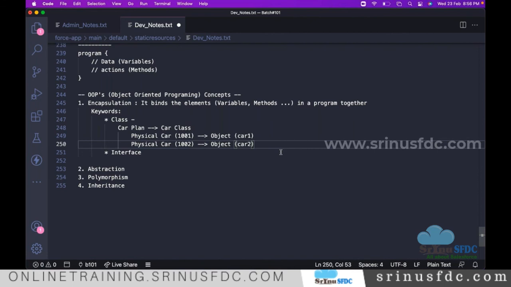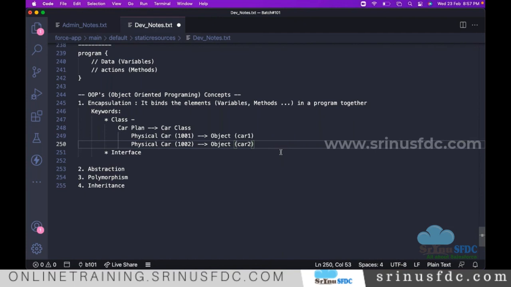Now the next thing, once we have the car, we have to operate that car, right? We have to open the door, start the car, apply the brake, accelerate. All those things we need to do.